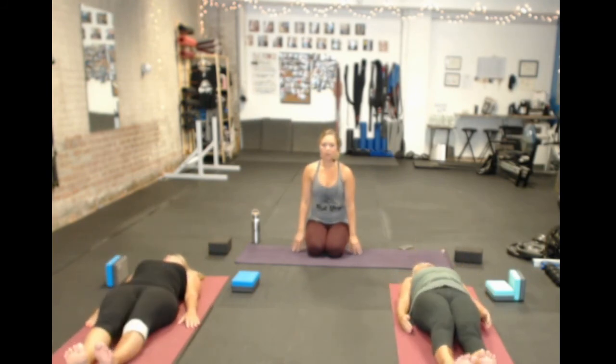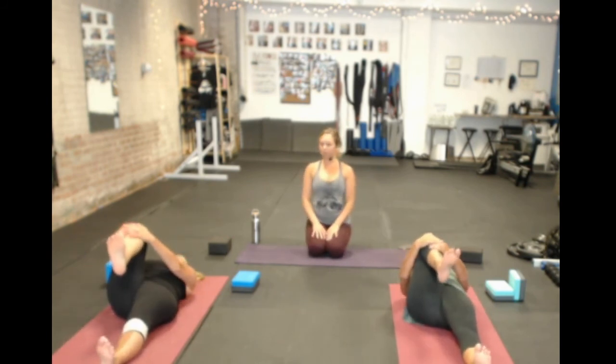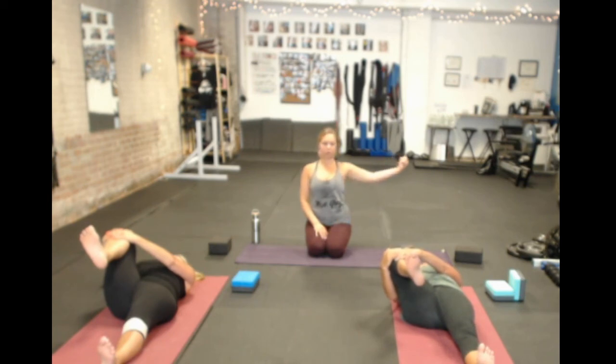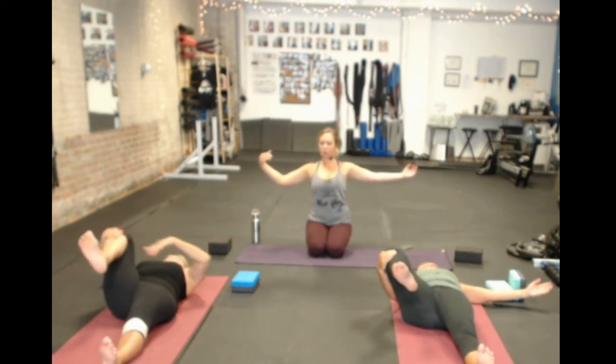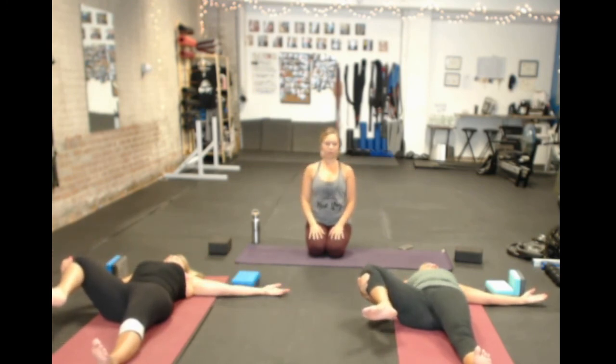Good. Once you're there, bring the right knee into the chest. Right, so right where we were a little less than an hour ago. So just pull that knee in and then a little bit out towards the right shoulder first. And then take your left arm out and let the knee open up to the right. Good. Just notice any difference.